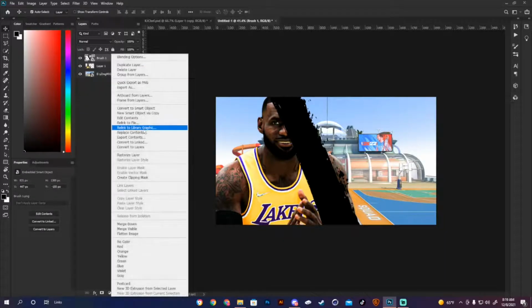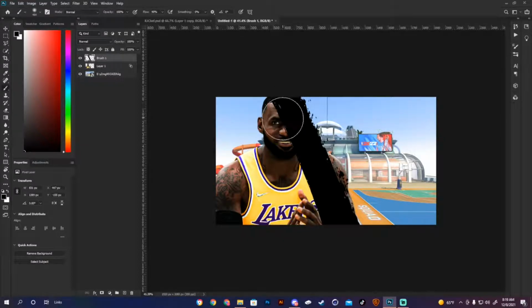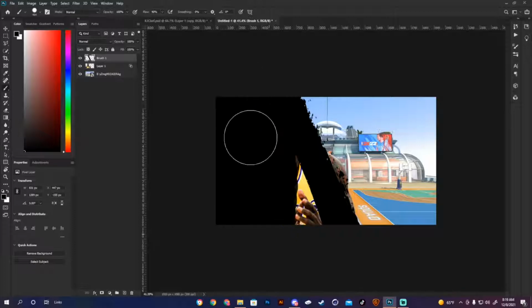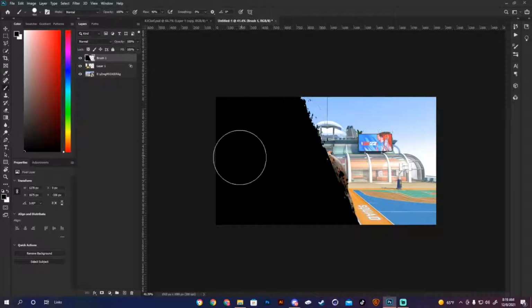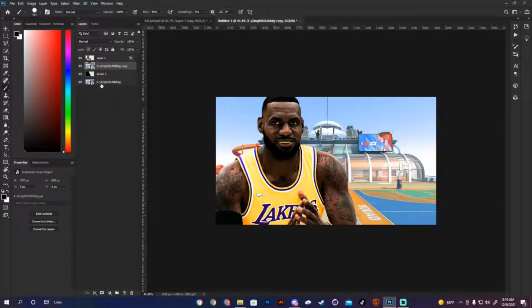And now all you're gonna do is go over here, right click on this layer and then rasterize layer, and then pull out your brush tool by pressing B or clicking right here in the toolbar. And then you're going to want to maximize the hardness and just go over it like that on one side. So now you've created just one black side, one empty side. What you're going to want to do with that is drag that under this layer. I should have done that first. And duplicate your background layer by pressing Ctrl J. Put this layer right above the brush, and then you want to hold Alt and then click in between the layers so you can clip this onto here.